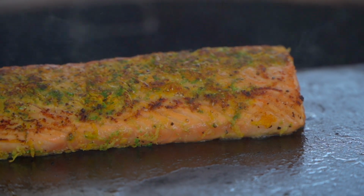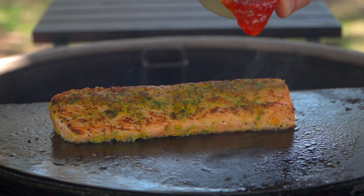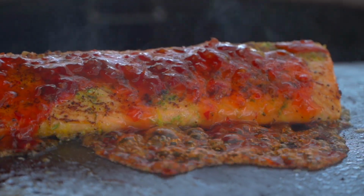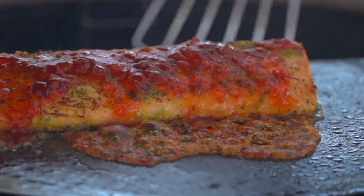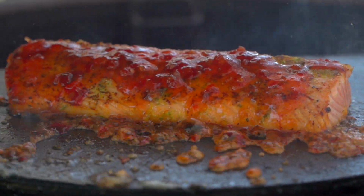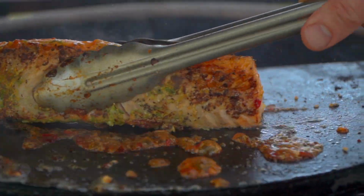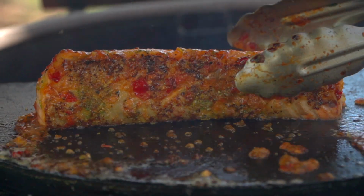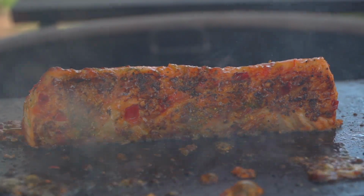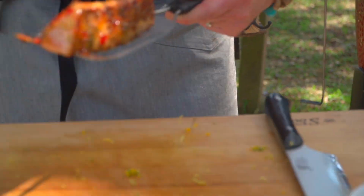All right, I'm smelling the lemon, the lime, the orange. It just screams freshness. I want to go ahead and lay a little bit of my sweet chili right on top. Good caramelization going on there. We're going to move it on top so we can get a little bit of a crust. Go ahead and flip and get that third side. Look at that. And 3, 2, 1, we are done. Oh yeah.